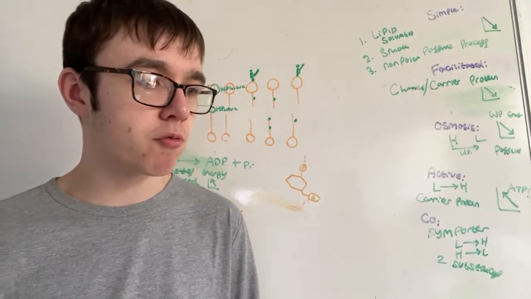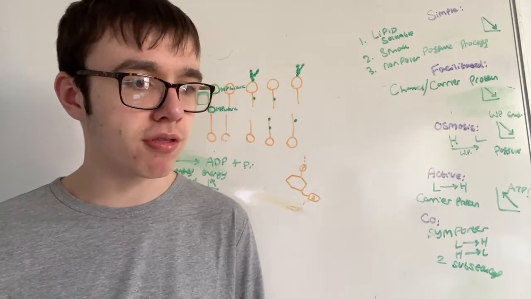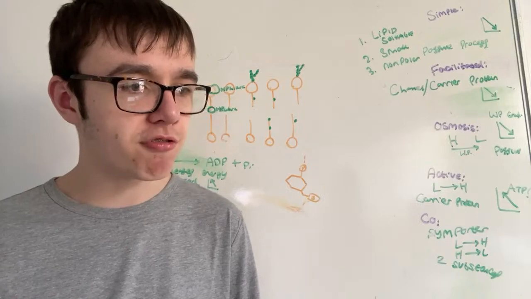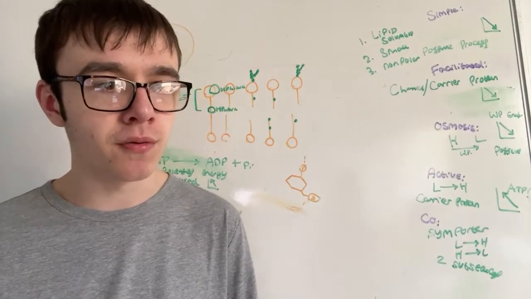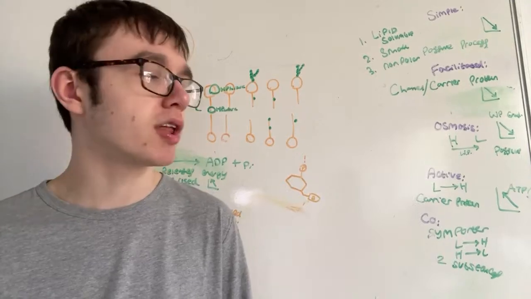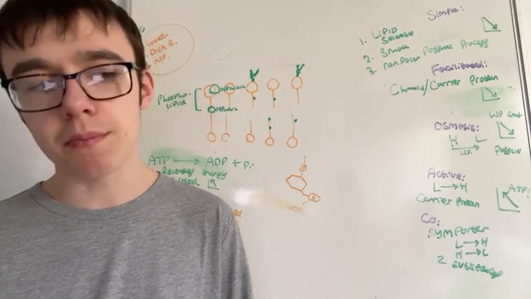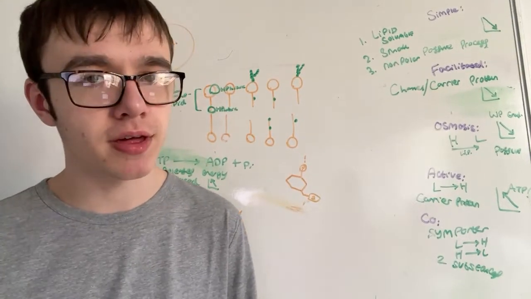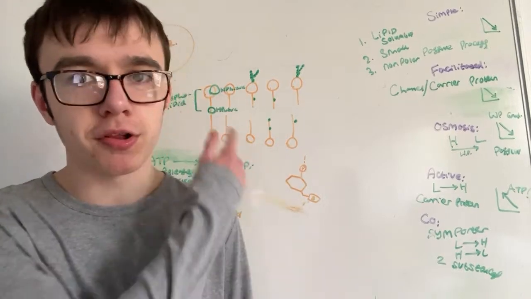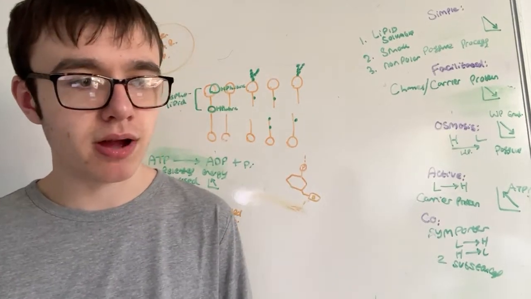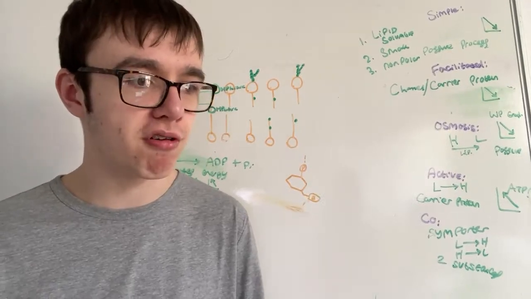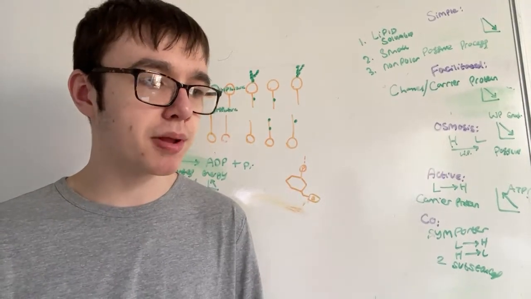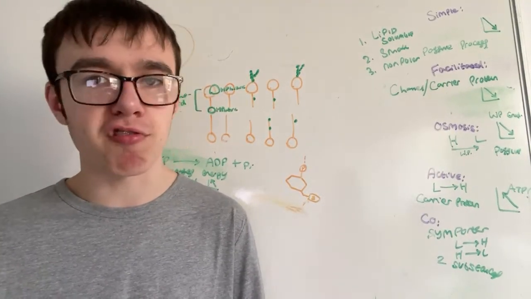So here it says, give one similarity and two differences between the membrane structure shown in figure 2 and the fluid mosaic model of membrane structure. So you're literally just comparing them. That model over there doesn't have a cholesterol, and this model does. That model doesn't have a glycolipid, that one does. Like, literally just stating the obvious and you get marks. Then a similarity is that they both have a phospholipid bilayer.